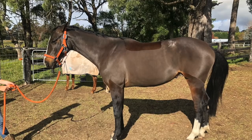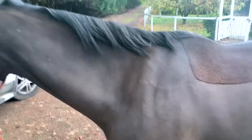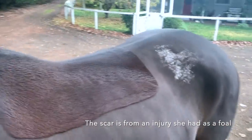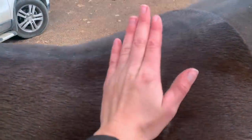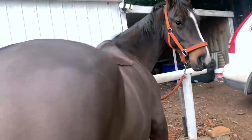Now we have the finished product — this is actually the next day. Photos I took the next day show it worked out really, really well. A couple of days later she's actually really dusty because she just gets so filthy. She was honestly so well behaved — amazing for her first go, way better behaved than Jep was last year, even though Jep has been clipped many times before. She's so much more comfortable now and doesn't sweat as much, which is just amazing. I hope you guys enjoyed watching and found this interesting — bye!